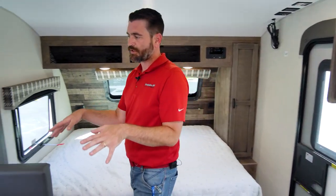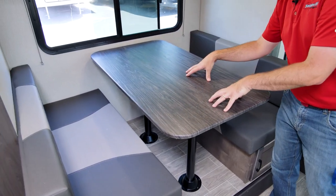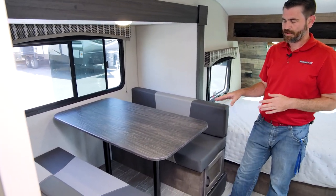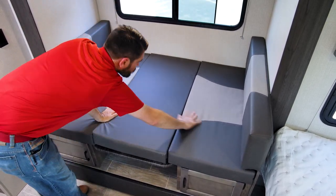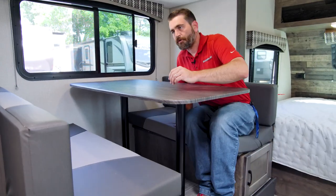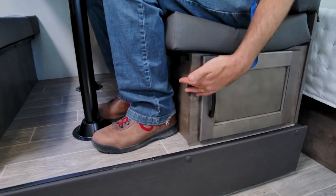Pushing over to this side of the camper, we have our slide. The slide is out. This slide hosts our dinette table. And the dinette table can convert into another bed as well, simply by pulling it up off the post, dropping it down, and then we have a pad that can shift down in between it. One thing I like about what they've done here is for tall people and people with big feet, notice that there's a bit of a recess here so that we're not just colliding feet the entire time.